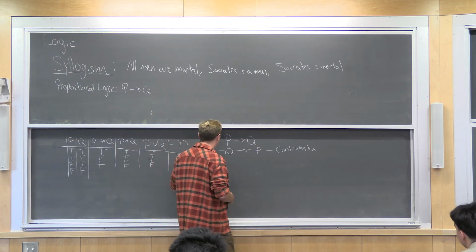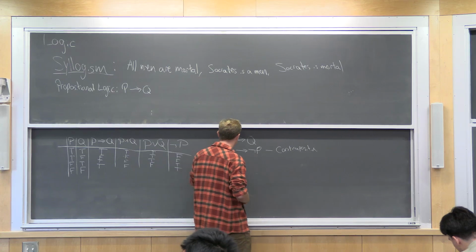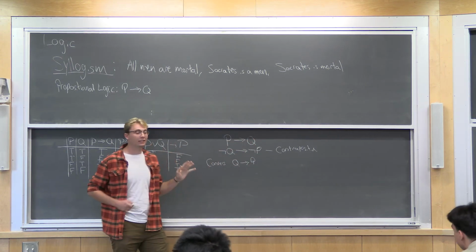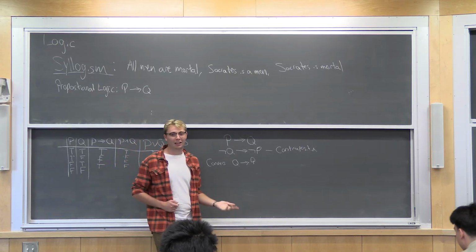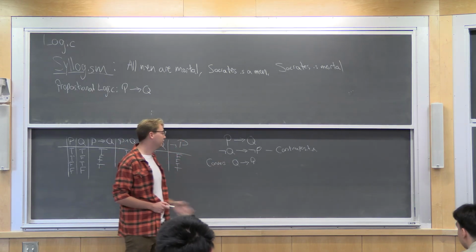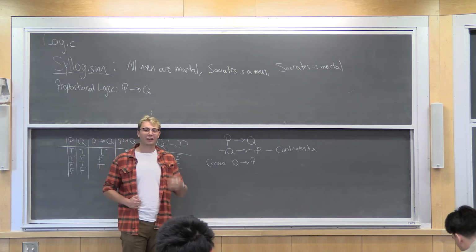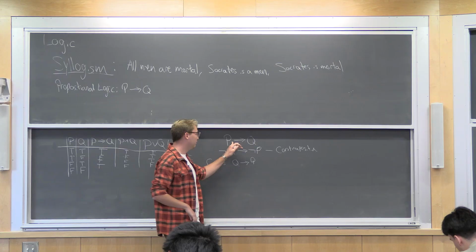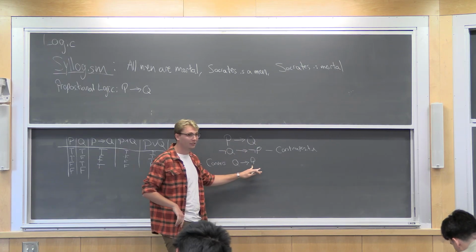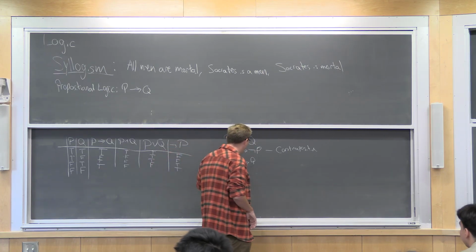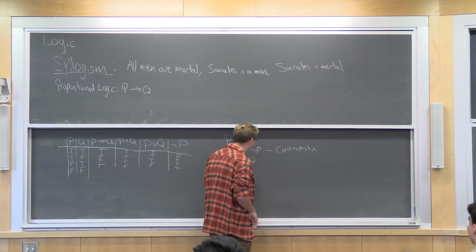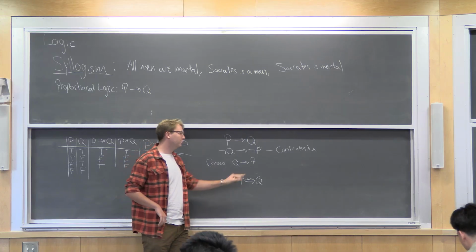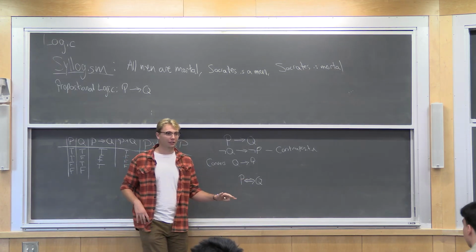You also have the converse, which is Q implies P. This is not always true. And there's a named logical fallacy for this. If you assume the converse to be true incorrectly, that's called affirming the consequent. However, if it is the case that P implies Q and Q implies P, we can say P if and only if Q, which essentially means that the statements P and Q are logically equivalent.